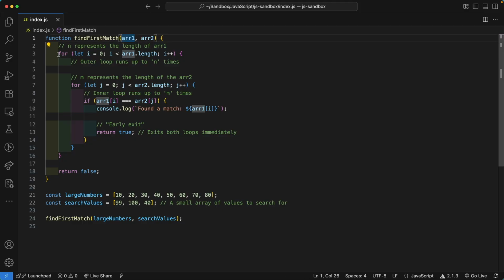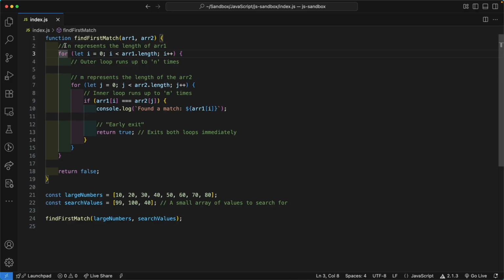This is the array that the first loop will loop through. I will use the letter m, as in Mike, to represent the length of the second array, array 2. The inner loop will loop through the second array, or array 2, once again represented by the letter m as in Mike.